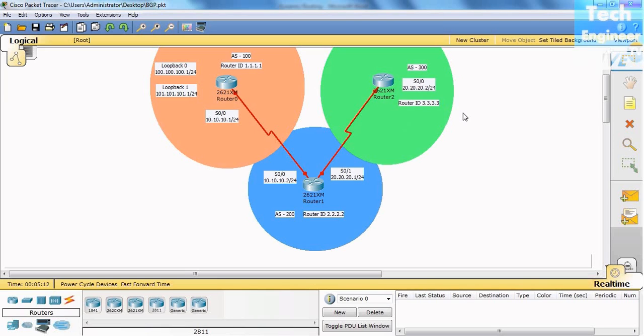Then Mumbai to Kolkata, thousands of kilometers. Kolkata to Delhi, thousands of kilometers. So these are out of region.